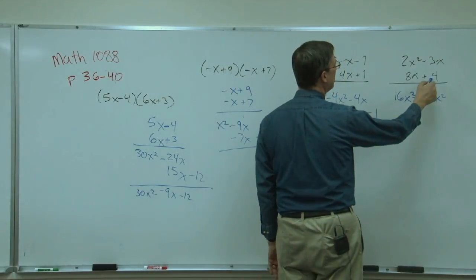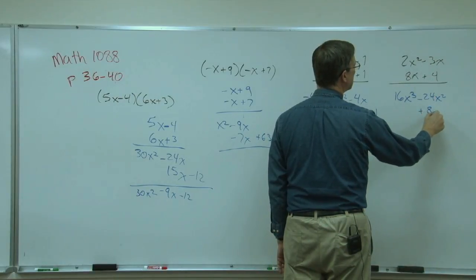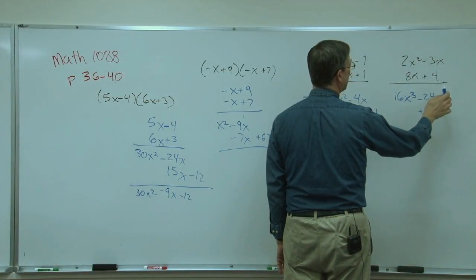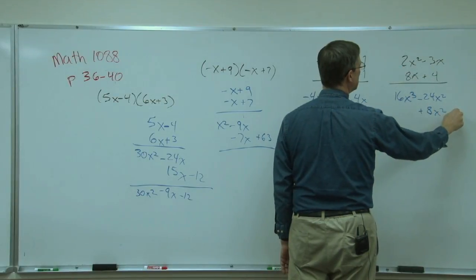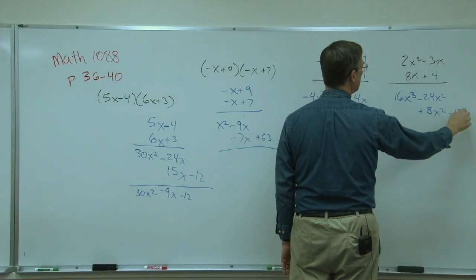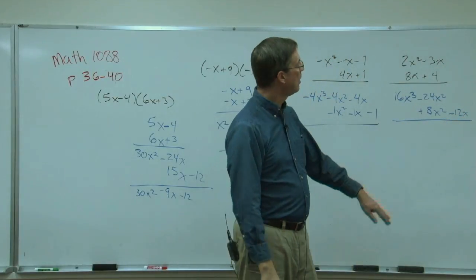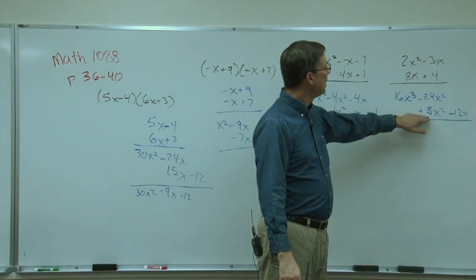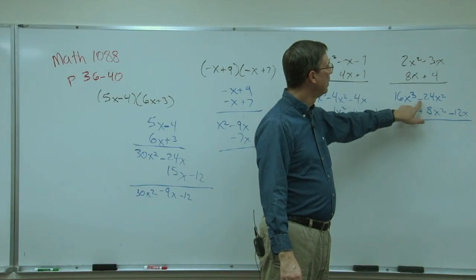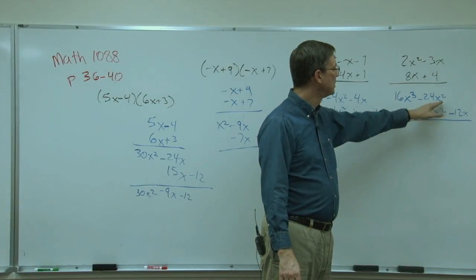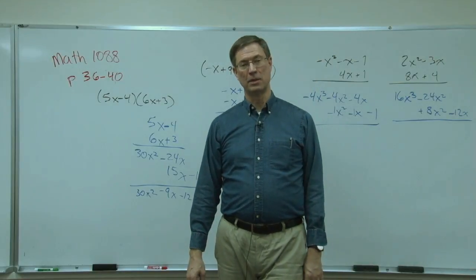Now let's go back over here. Multiply the 4 times the 2x squared. And we'll get 8x squared. 4 times negative 3 is negative 12. And then we keep the x. And again, I'll let you finish that one. Now we're going to add and subtract the smaller from the larger. Keep the sign of the larger for the middle term. And we just keep the x squared. And you'll have 3 terms in that answer.